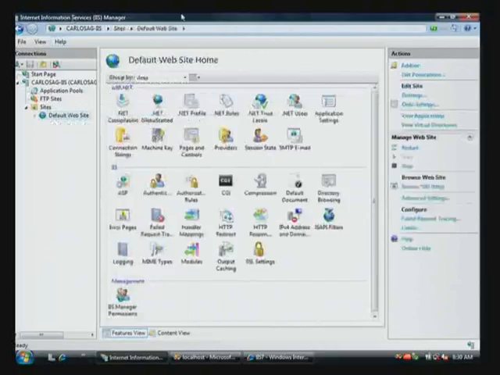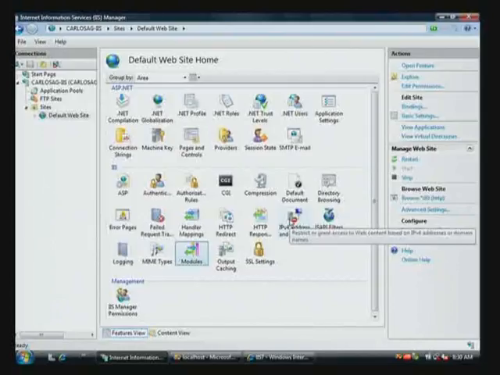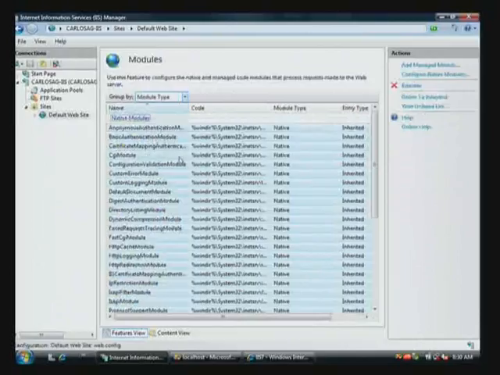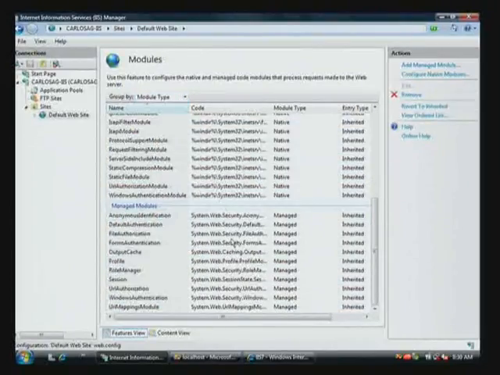I'm going to go back to IIS Manager, and in IIS Manager, I'm going to go to a feature called modules, okay? These modules basically allow you to configure all the modules that you want to use within this site. One of the interesting things you'll notice is that we have native modules shown right here at the top, and if I scroll down to the bottom, you also have the managed modules. So you can actually see which ones are implemented in managed code and which ones are implemented in C++ code. So what I'm going to do now is use the add managed module to add my SQL logging module.